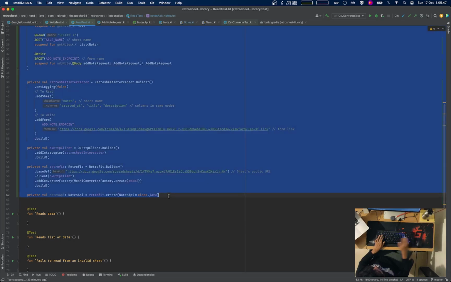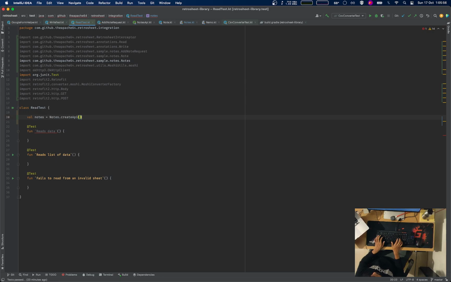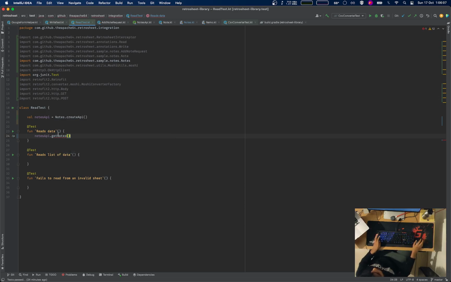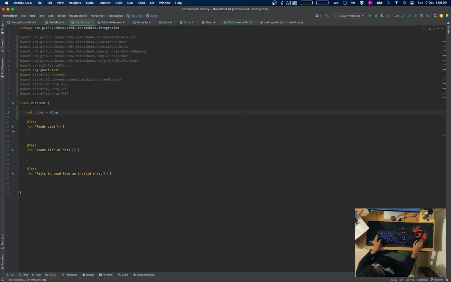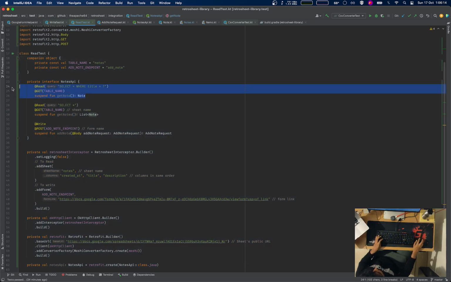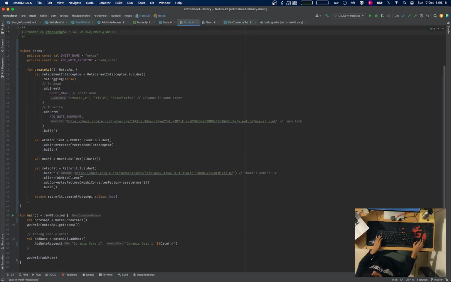Here we'll be simply calling nodes API. We call nodes.create API, nodes API will read the data, get nodes. Oh, we should have saved that method we created. Yeah, this one. This we need to move to the real API interface.